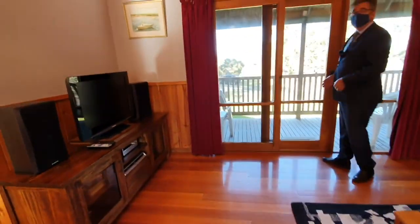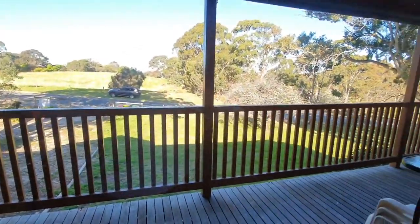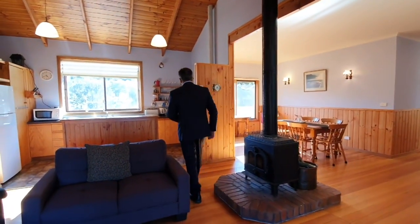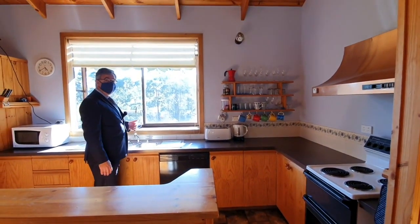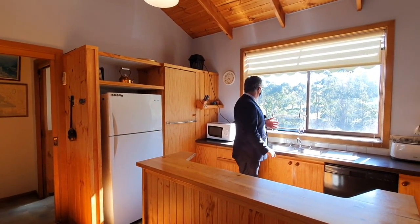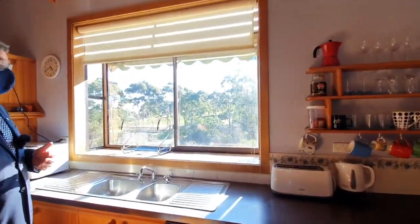Out here we can sit out for the morning coffee with the morning sun coming up. Kitchen area here, we've got an electric cooktop and a dishwasher. Quite a nice view as you're looking out across the property — it's almost like parklands here. We're on just short of two acres. It's just a gorgeous outlook. We've got a dam down below there, and really pretty and nicely private as well.